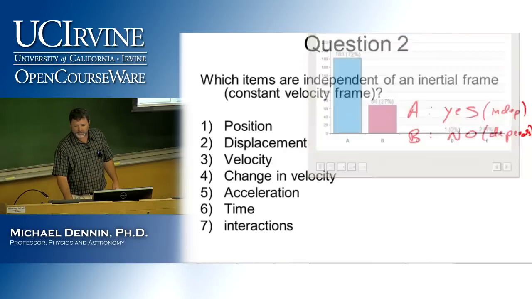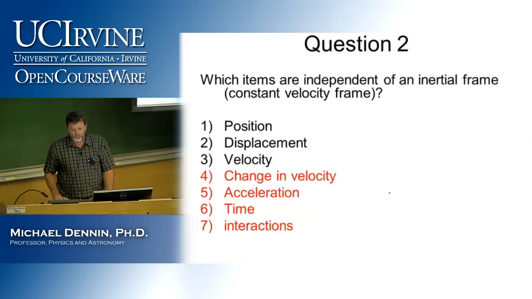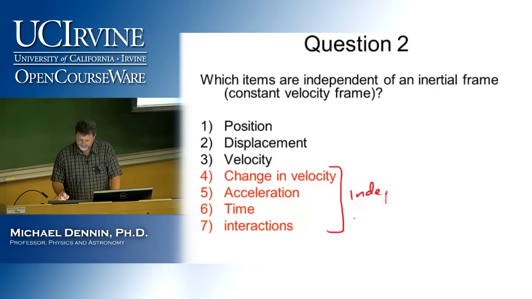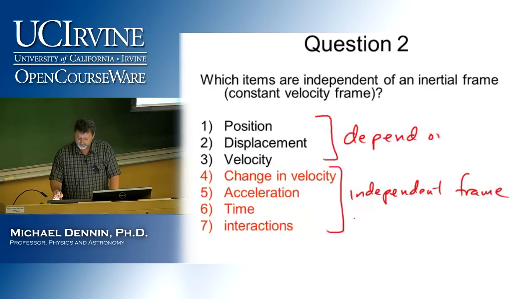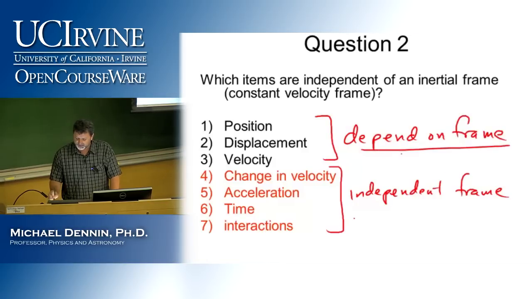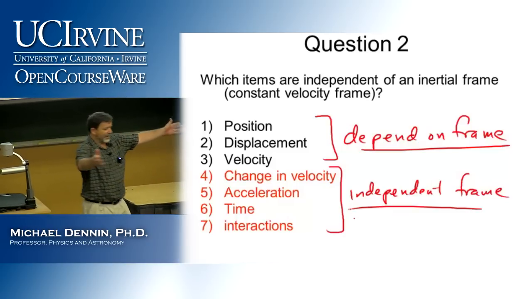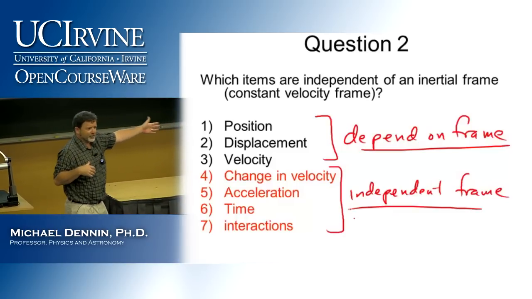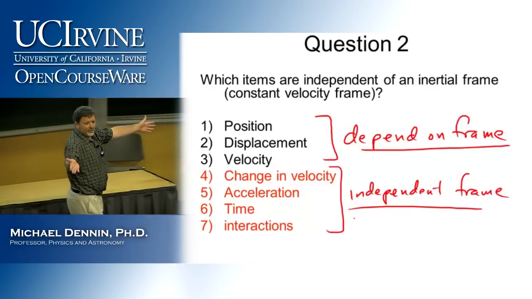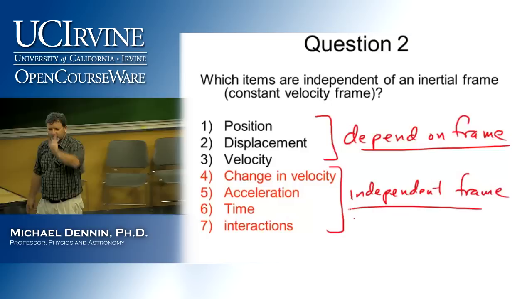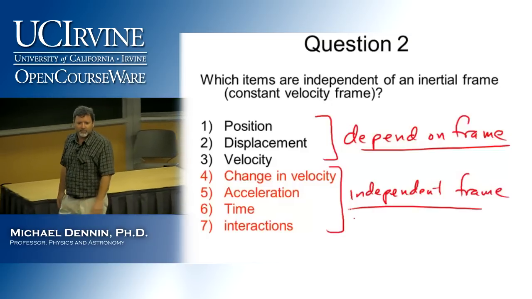So now let's look at the actual answers. The ones in red are independent of the frame. These depend on the frame. And this was actually pretty much where we started the class a few weeks ago. Think about it. If I have my ruler and my origin system right here and I'm measuring positions and I'm moving, I'm going to say, oh, you were at 0. Oh, now you're at -10. But if you have your frame of reference and you're sitting there, you're like, no, I'm just at 0. I'm at 0. I'm at 0.